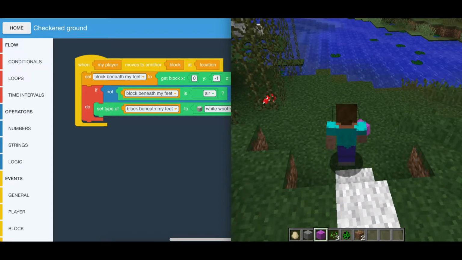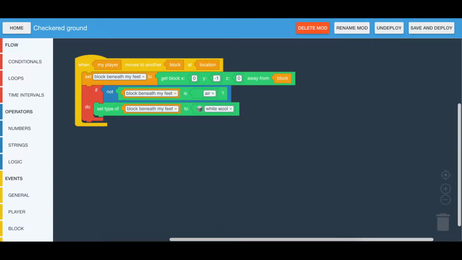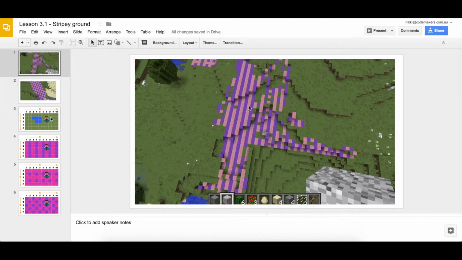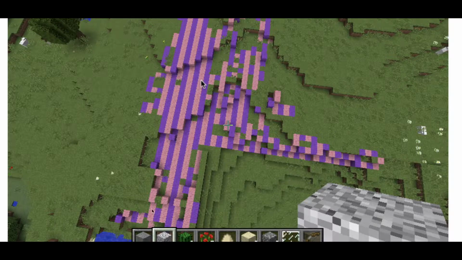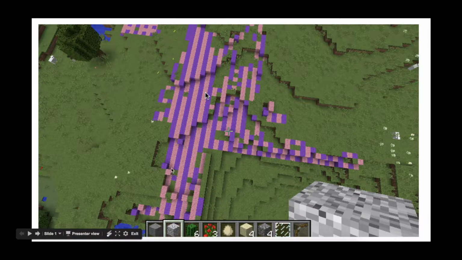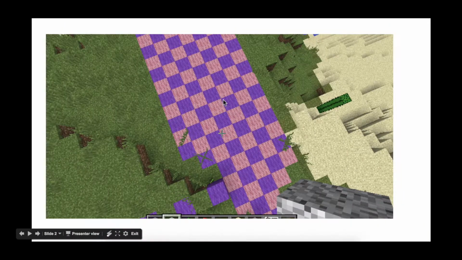In order to do that, we're going to have to use some logic. We're going to have to review our knowledge of our X and Z coordinate system. I've got some little diagrams here. Might just put this in presentation mode. This might be a bit better. Okay, so this is the first pattern that we're going to try and do. We're going to make stripes. See how all these blocks have been colored in pink and all these purple, and then pink, purple, and then later on we'll do checkers.